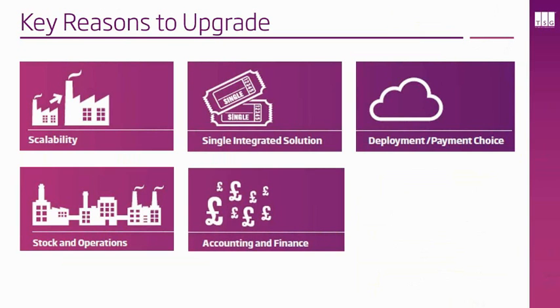Accounting and finance. You guys will probably know better than me. Sage 50 is a data-driven accounting system. What that means is that when you've done your month-end reports, and it may be that you're sending those away to an investor or to the bank, or maybe even passing them to the MD, in 50 there's always the chance that those reports could get changed or skewed after the event by that rogue purchase or sales invoice coming in for a closed period, and we just don't have that in 200. There's the ability to lock periods down. We've got the flexibility, of course, to leave everything open in a date-driven way, but we can lock periods down. So when they're shut, they're shut.